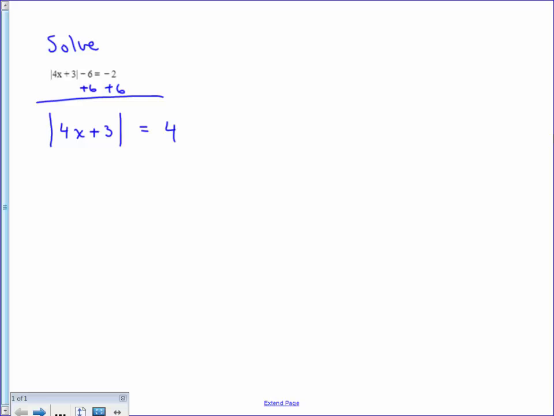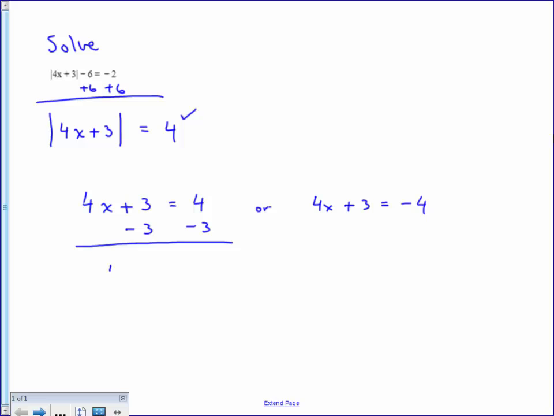Now, to get rid of the absolute value bars, I set up 2 separate equations since this is an absolute value equation. Notice first that the value on the right hand side is positive. That means that I will get legitimate results. Now go through and you set up 2 equations by setting what's inside the absolute value equal to the positive value on the right and then equal to the negative value on the right. Notice that the value inside the absolute value does not change. Now we need to solve each one of these equations.